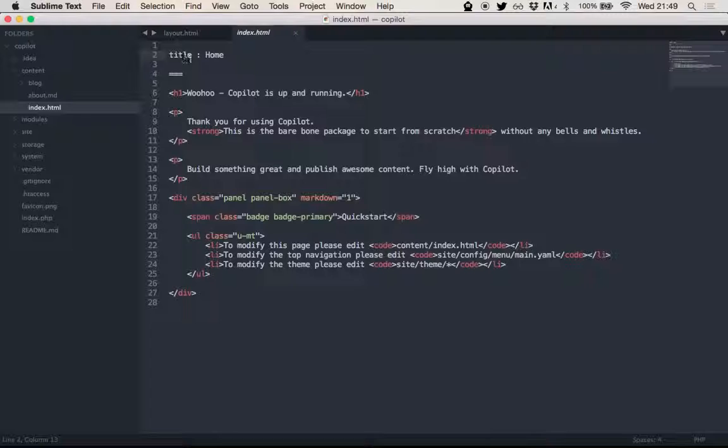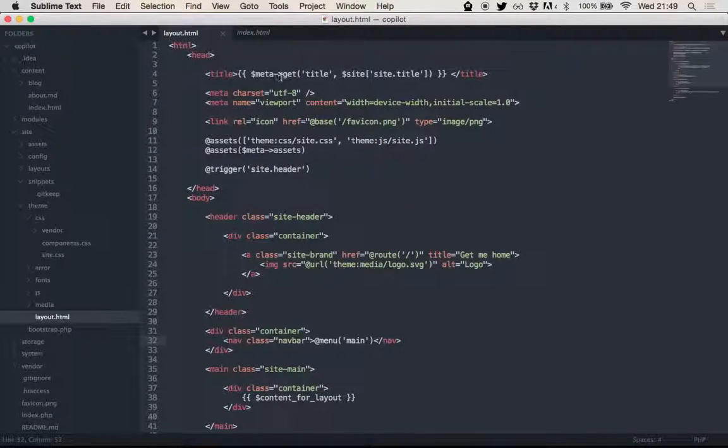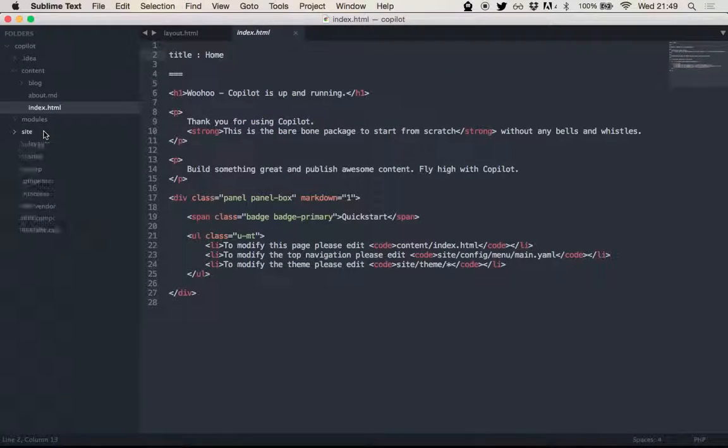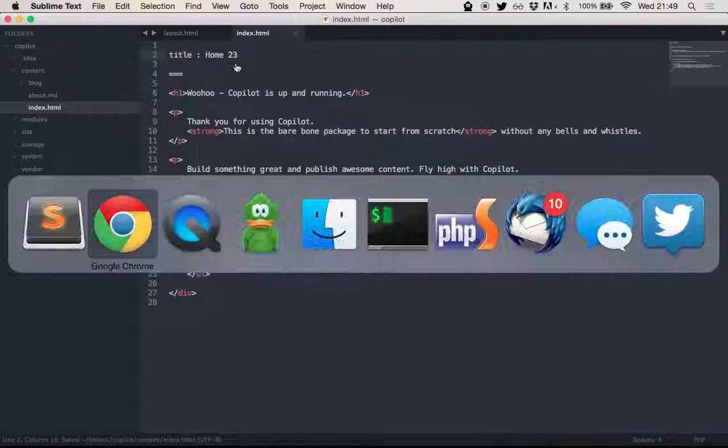For example, the title attribute in any page, in this example content, the theme uses it: from the metadata of the current page, it gets the title attribute. And if it can't find the title attribute, it will use the site's default title. So we have home, I don't know, home 23.